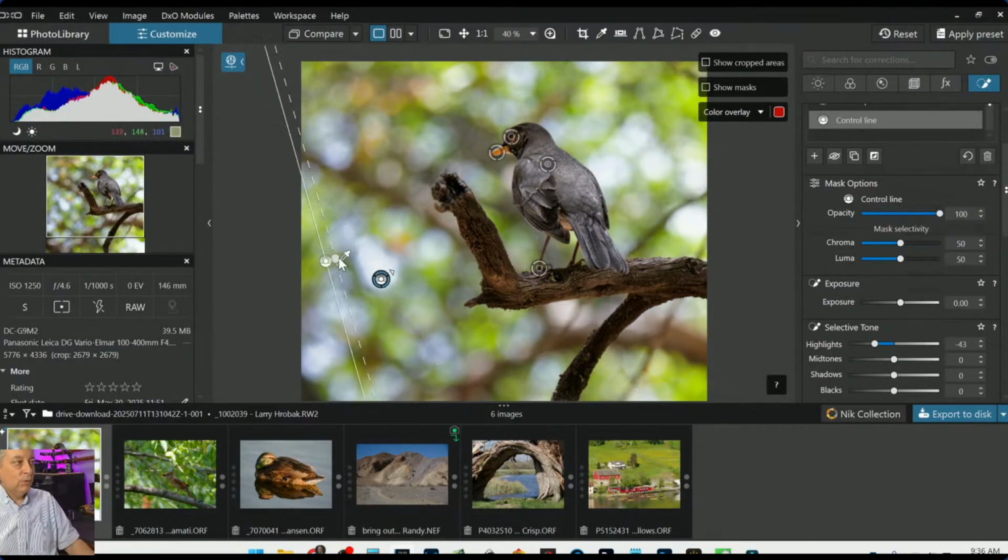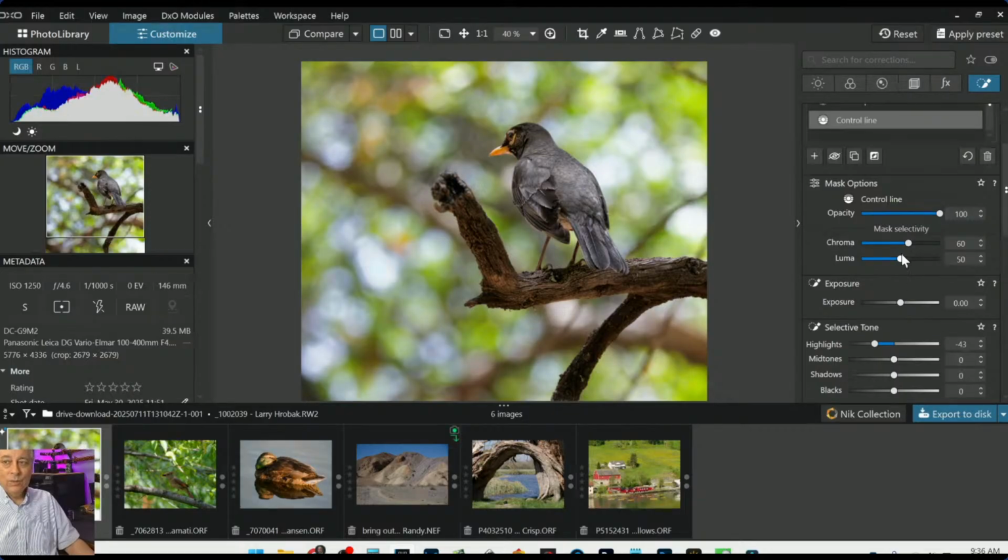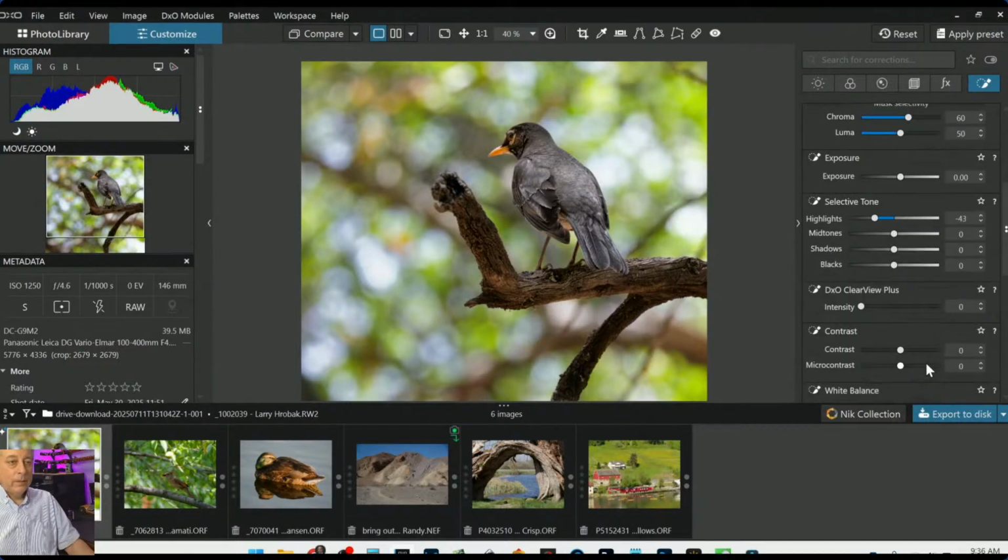And then let's make a new control line for the greener areas. So I'm going to put the eyedropper on the green. We'll tighten up the chroma mask. And I always like to do very small increments here, plus or minus 5 or 10, just to keep things nice and natural. And this time I'm going to pull on the blacks and shadows just to make them a bit darker. And bring this in.